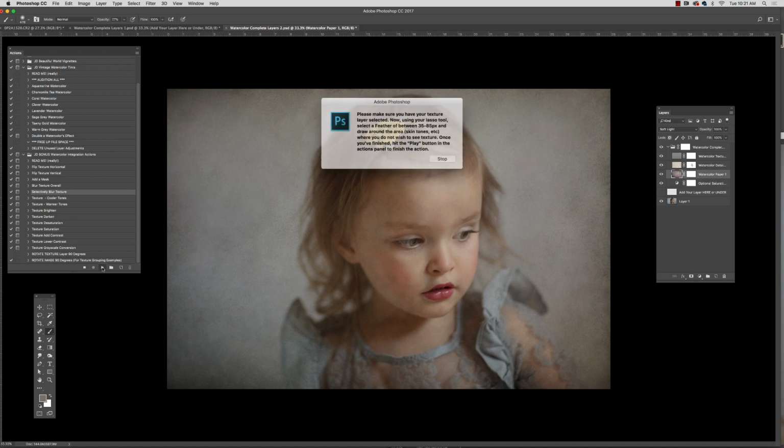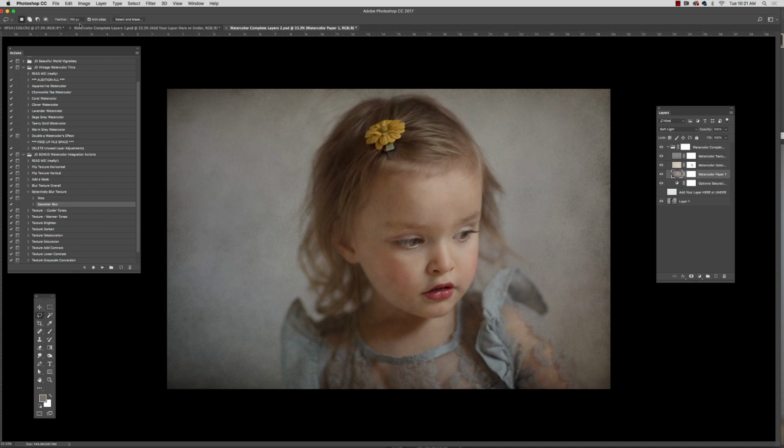Or you can go here and you can selectively blur. This is going to tell me that I need to select my lasso tool and a soft feathered lasso. I'm going to pick a feather of about 100 pixels, go around my figure here, and then I'm just going to go ahead and push play once I've done that again, and it's going to go through and soften areas of texture only where I want it. Now let's go in here and change the color on some of these.